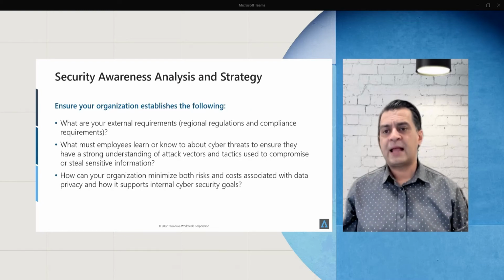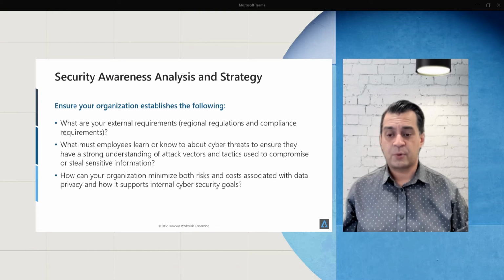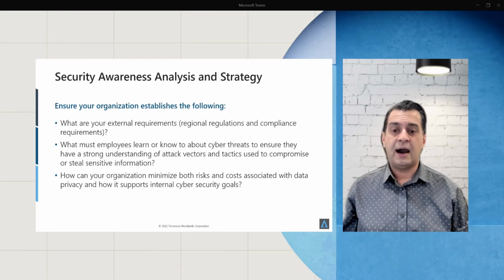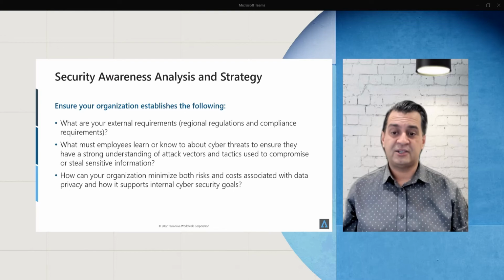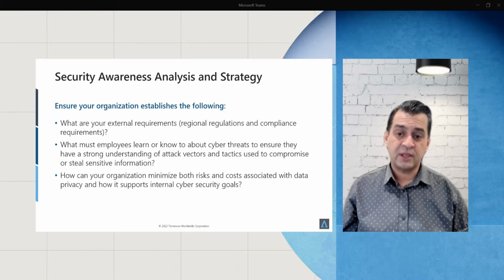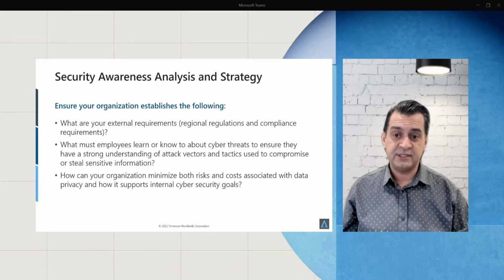When you're planning for your information security awareness program and you need to include a privacy component, you need to establish and determine what your requirements are. Typically, privacy awareness comes from a legal or a compliance department, or directly from external regulating bodies. So you have to understand what the external requirements are, and also the internal requirements, what procedures you have established internally, and what policies you need to communicate to your end users.